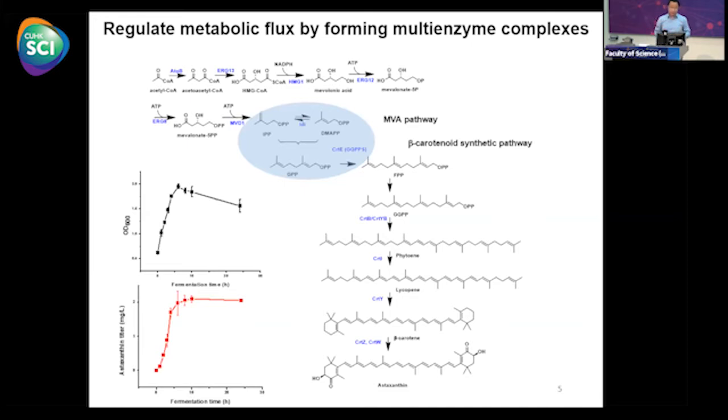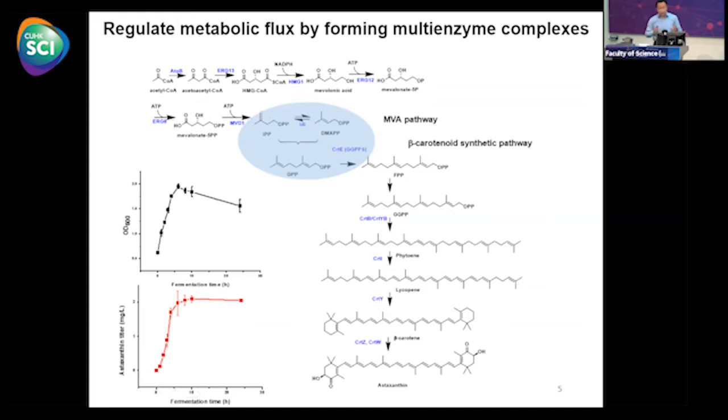But when we put all these enzymes inside of E. coli, we have one problem here. After the E. coli grew up to this density, E. coli start to die, and you cannot reach a high production yield of these chemicals. One of the reasons is that it has two parts. Two sets of enzymes are doing this. One set of enzymes produces these intermediates called IPP and DMPP, and then the other enzyme, CrtE, will combine them together. So that's the rate limiting step.